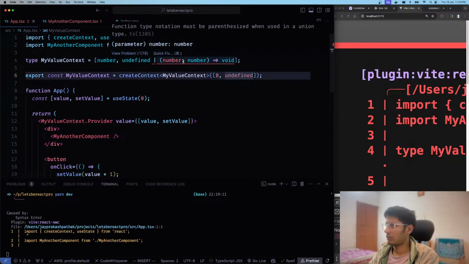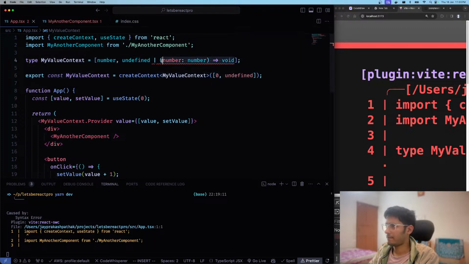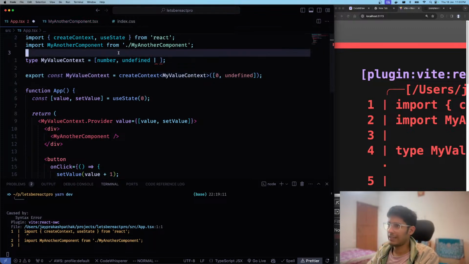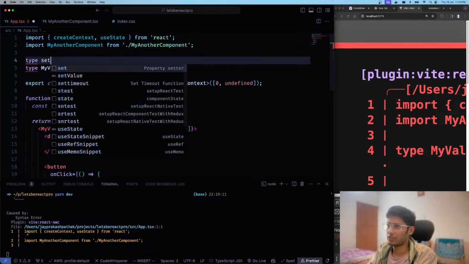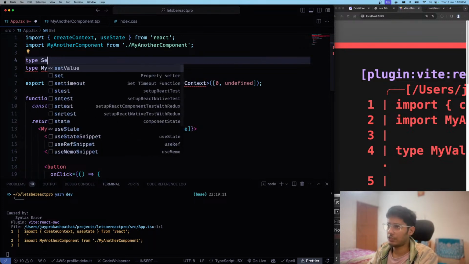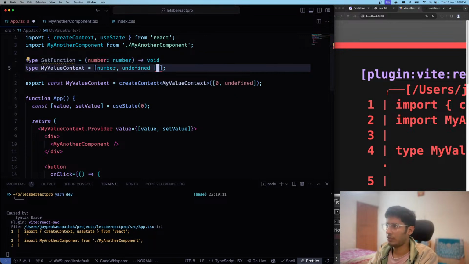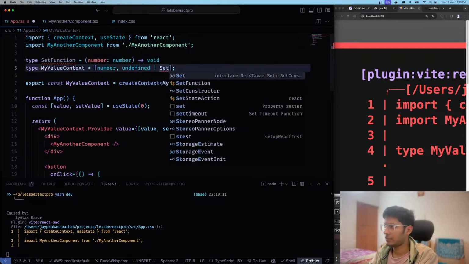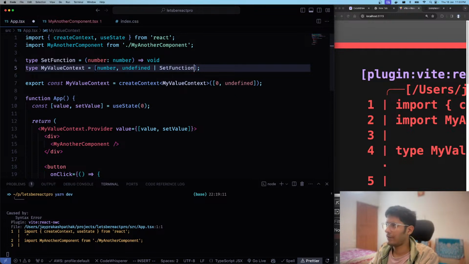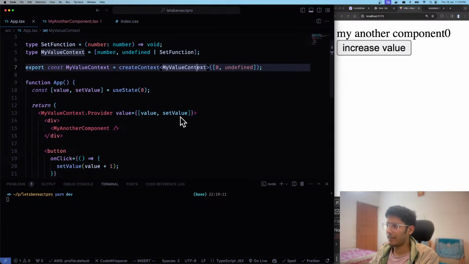We'll have to create another type over here. Type SetFunction. I just hate this set function. Then we paste this over here, and you can say this is either set function or undefined. So now this is completely valid.